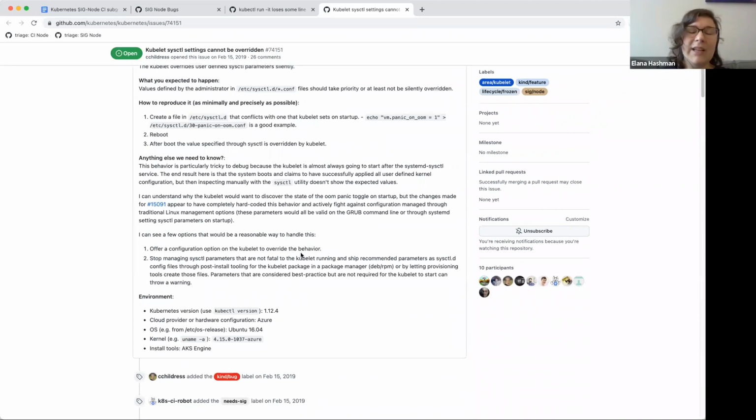I didn't read it. I think we have a few issues on sysctls floating around right now. It would be good to have a more unified strategy for how we want to deal with them. This is clearly an issue affecting a bunch of people trying to use Kubernetes, but we don't really have anybody who owns that right now.